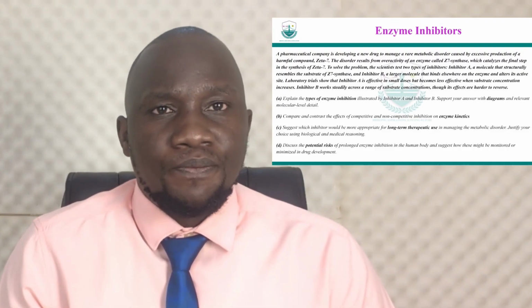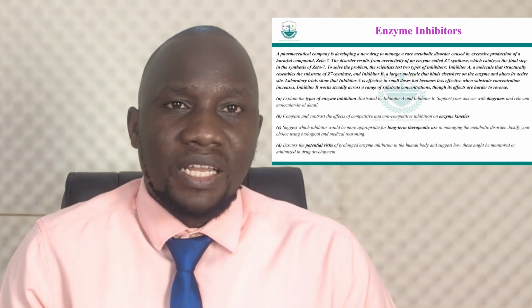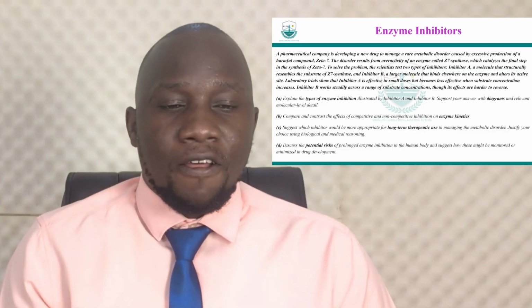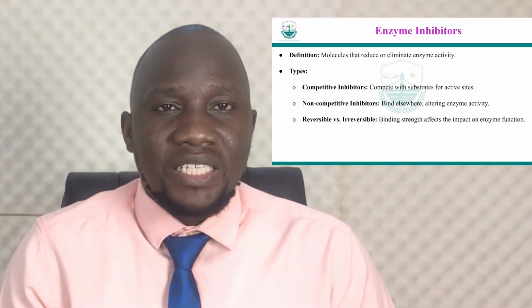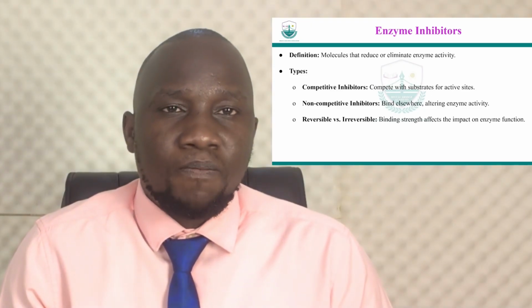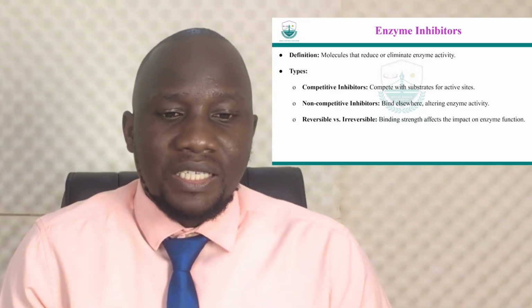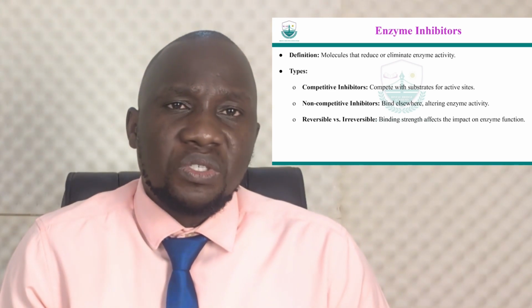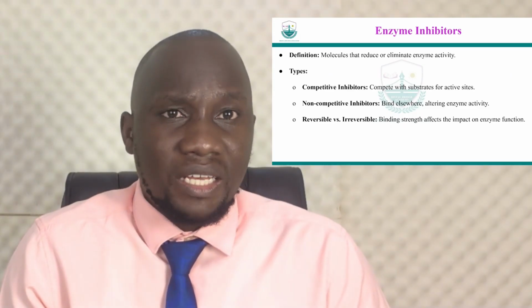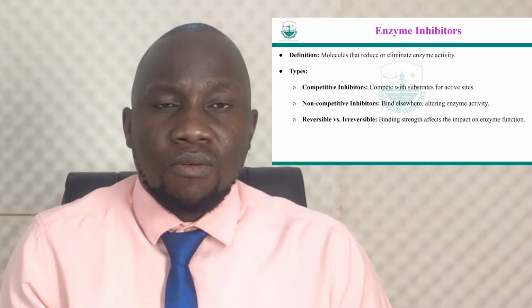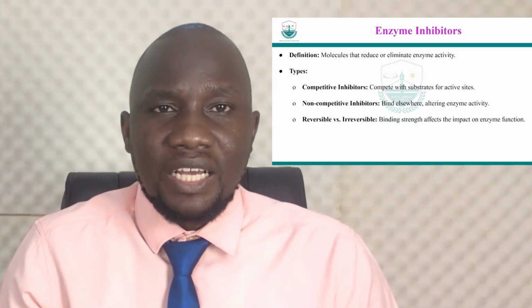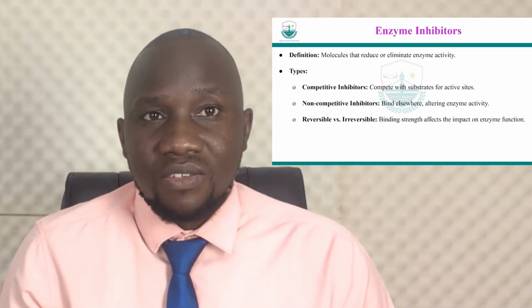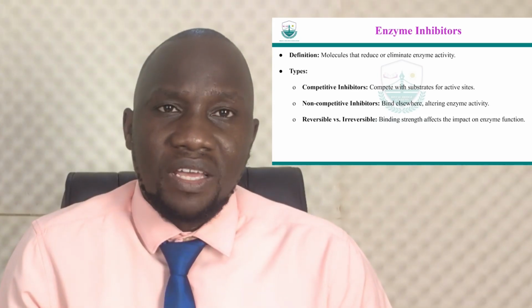Okay, so let's look at the presentations and then later on come back to the questions on this slide. So when we talk about enzymatic inhibition, we are talking about molecules or substances that can actually reduce the activity of enzymes. And these molecules can be organic or inorganic, causing this disruption in enzymatic activity. So some of them can bind to active sites of the enzyme, others do not necessarily need to bind to the active sites of the enzyme.